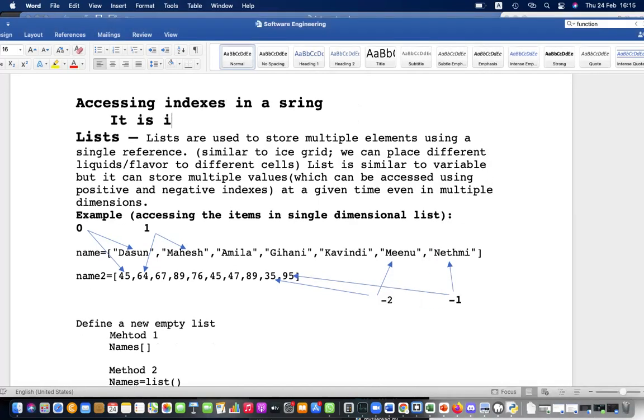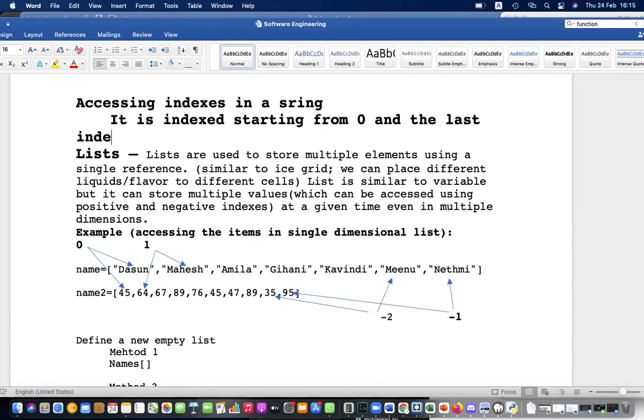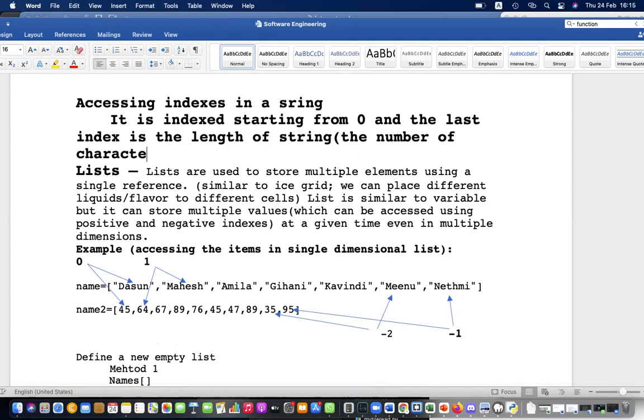It is indexed starting from 0, and the last index is the length of the string, in brackets the number of characters, minus 1.